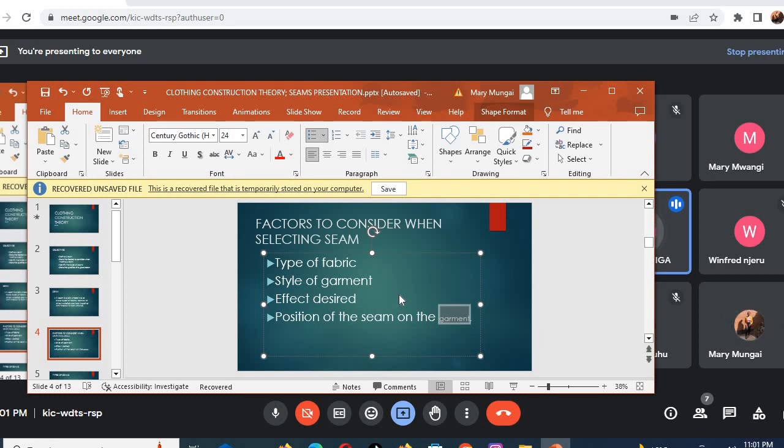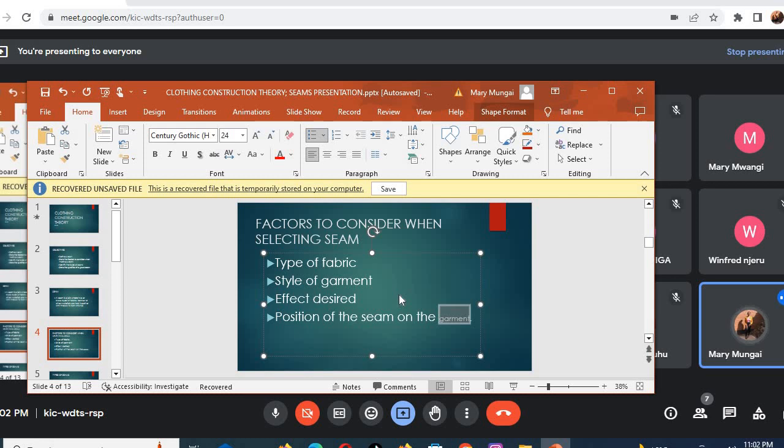The effect desired is a consideration of how our seam will deliver its use on a fabric or a garment that is being constructed, either like giving it a fun aspect. Oh, thank you very much, Anthony. That is very, very good. Basically it is what you would like the garment to look like.